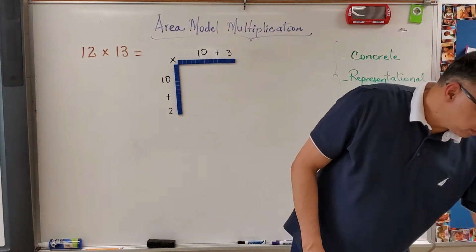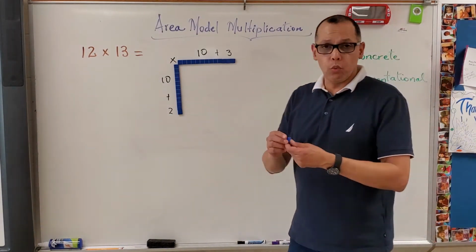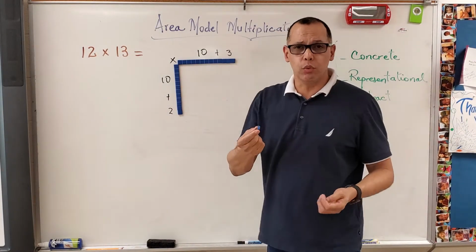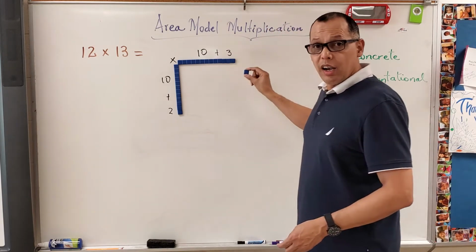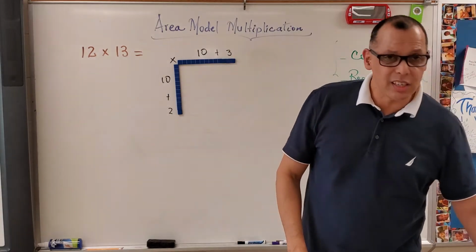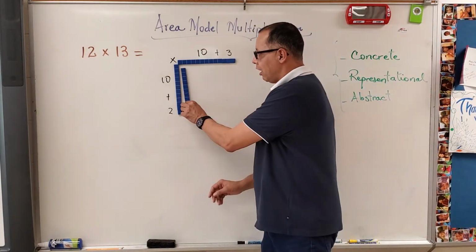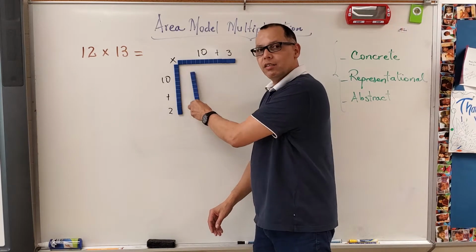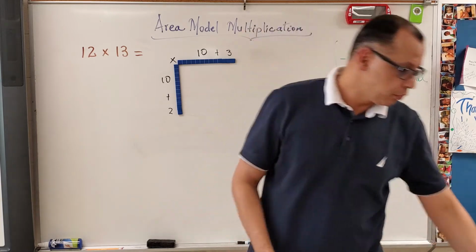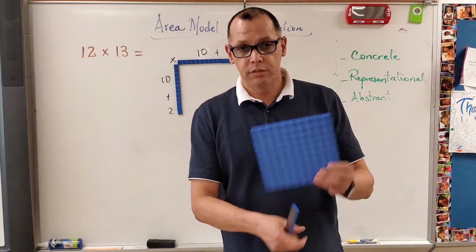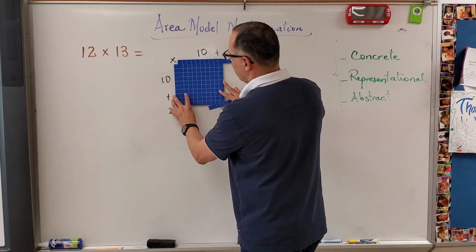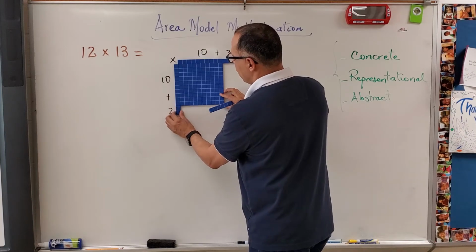Let's do it. Can I fill this area with ones? Yes, I can fill it up with ones. But can you imagine the work? Filling up a lot of ones here, like tens of ones. So maybe, can I use tens instead and put those tens here? Yeah, but do I have a bigger unit that I can use? That would save me time. I can use the hundreds, right? The hundreds, so let's see. Can I use the hundreds here? Yep, there you go. I have 100.